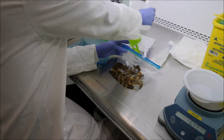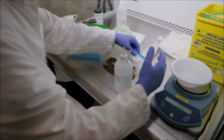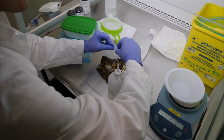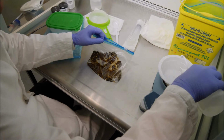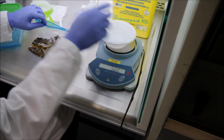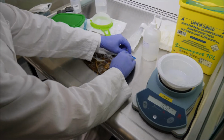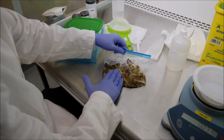So I can even use the plate here to measure out some water. I'm using some water because the stool was quite dry, so this is more an art than a science. Let's measure out, say, 5 grams of water. Squeeze out the air. Close and mix. Just use your hand to mix.